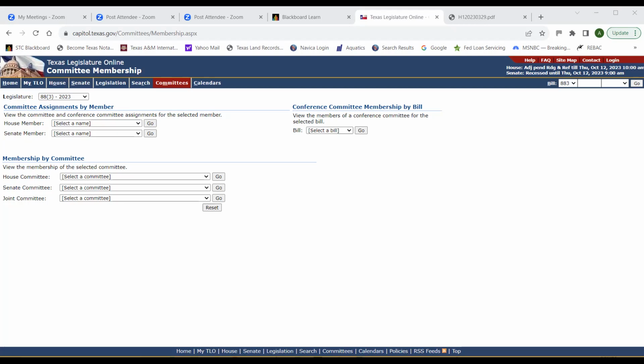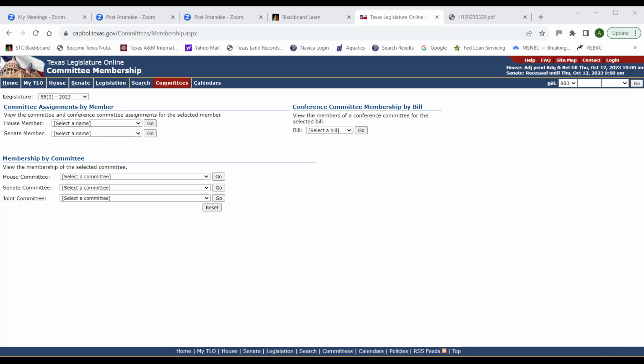Now, there are some procedural differences between the houses, and again, this is also similar to what we see at the national level, right? So the speaker has greater choice in which committee to send a bill to. A lot of this is because there are a lot more committees in the House, right? There's just a lot more choices. Some of these committees overlap a little bit as well. Like you probably saw that there are several committees dealing with appropriations. So the speaker can have more leeway in deciding where these bills end up going. With the Senate, with the lieutenant governor, it's a little more straightforward because there are not as many committees here.